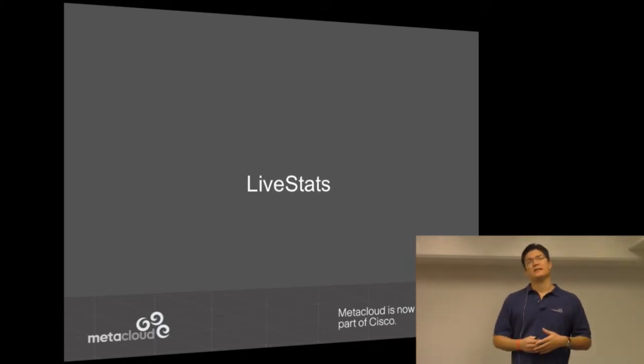One of the ways that we're trying to address this is by the addition of a new feature that we call live stats. So live stats basically instruments all of the servers in our cloud, and it enables us to see the current state of a server at a particular point in time.